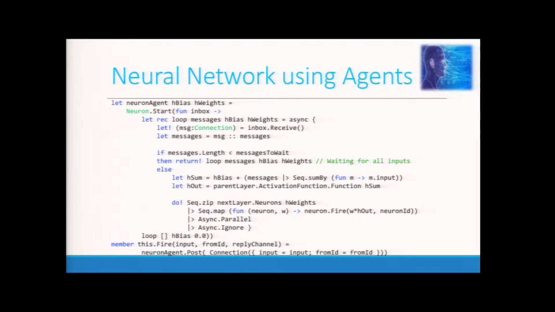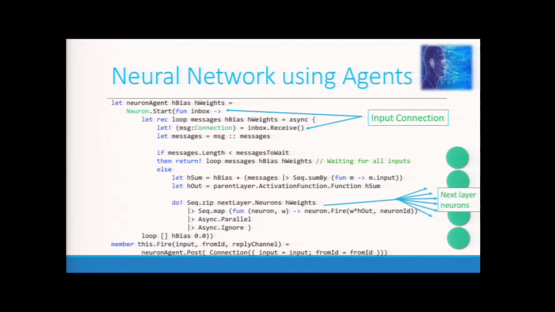So this is still F#, but ideally this is the main idea. I aliased the agent with the name neuron to make it easier. But now when you create a neuron, you just pass your bias and your weight, and the hyper layer has the activation function they're going to pick up. But the idea is that now this bunch of neurons can be like 1,000 on your machine because of very low memory consumption, because it's idle when you don't have anything to do, but it asynchronously waits for the input connections. And there are two states here. One, when it receives a message, it checks if the message matches the number of the previous neurons. It means it received all the inputs and proceeds with the computation. Otherwise, it appends the message and waits to receive the next one until you receive all the inputs. And ultimately, when you receive all the inputs, apply the logic we saw earlier, the same one, the dot product plus bias, and the output fires applying the activation function, and broadcasts the message to all the neurons.